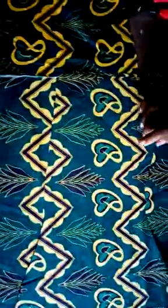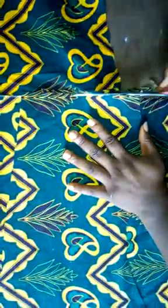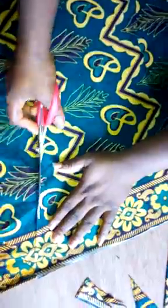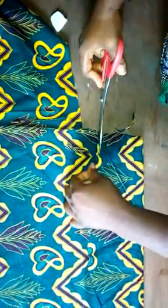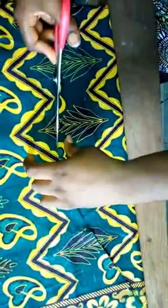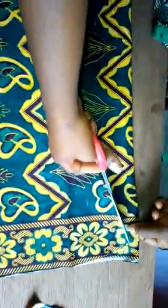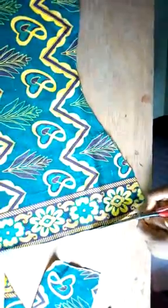The next one, we are going to get the side of the back with the side front. So we are going to cut it off. Inside, then we cut. Then you cut this one too off.